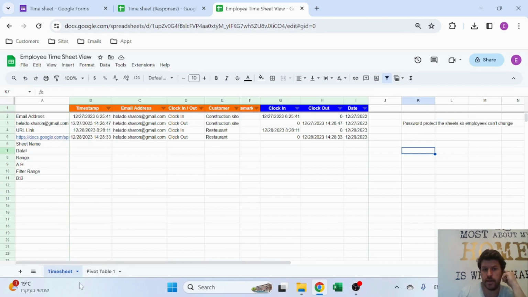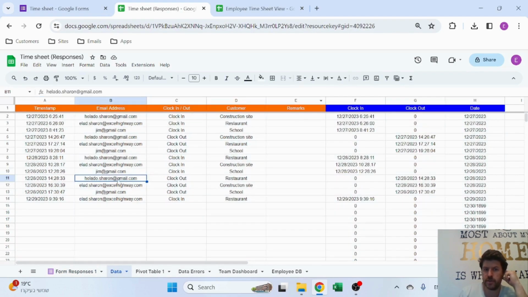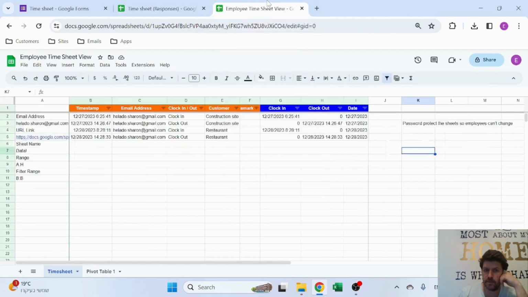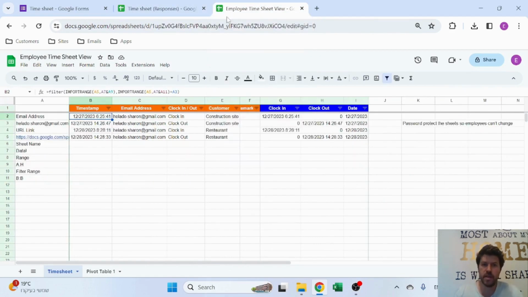set it up in a way that it's going to pull the data over here, the data table, but just for a specific email. So they don't have access to other people's information, which is obviously personal information. And to do that, I'm going to use what's called import range. Import range, as you can imagine, is a function that will import information from another source. And it's very powerful because you can use it in Google Sheets on files that you don't have access to or that are closed. As long as the same person is the owner of both files, in this case it's me or the manager that you'll be setting this up, you can do this.